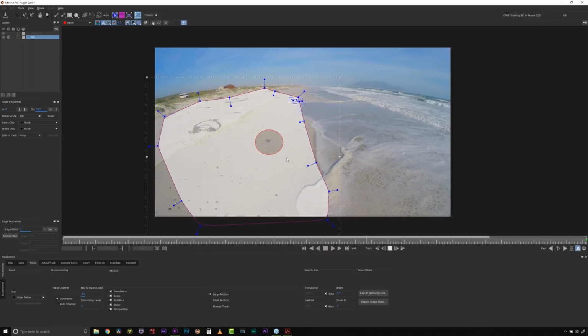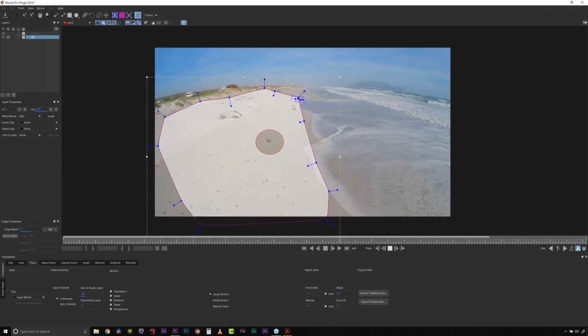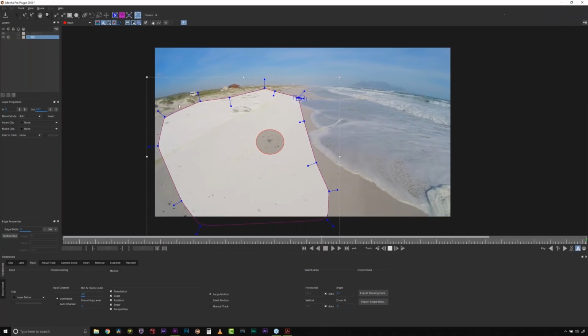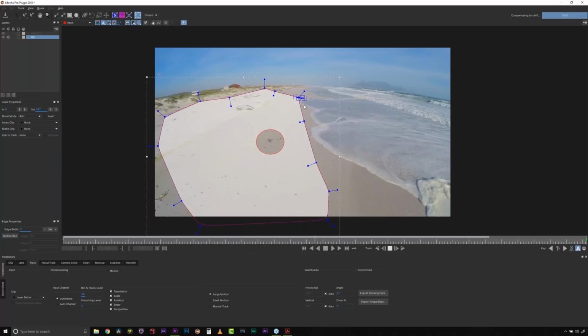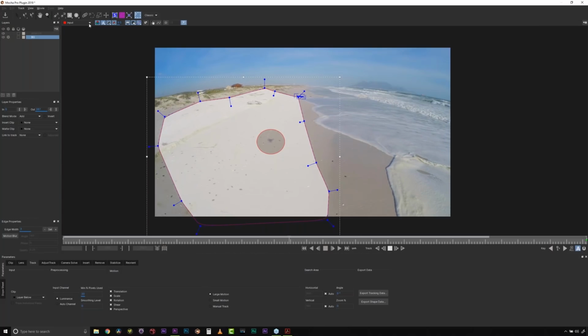Now, I'm going to go ahead and let us sit through this track. If our track jumps or otherwise slips off, I can make sure that I grab more of this side texture in order to make this sit on my beach a little bit better, because like I said before, if we only track this section, let me just turn my mat off here for a second.